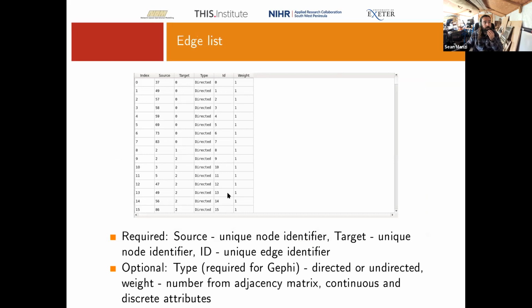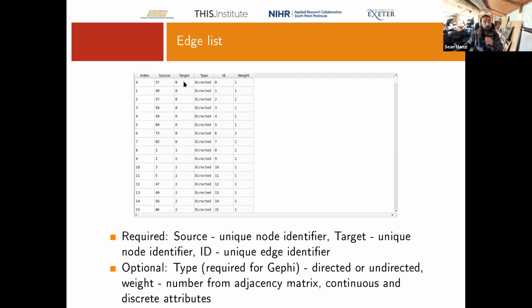So the edge list then. Here the required columns are a couple more. We have the source, and that's the unique ID from our node list, and the target, again, from our node list.